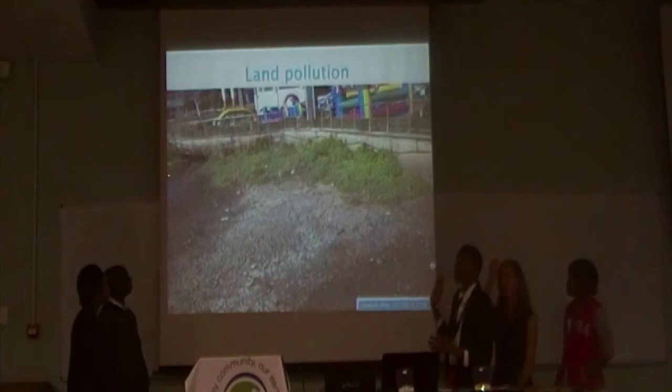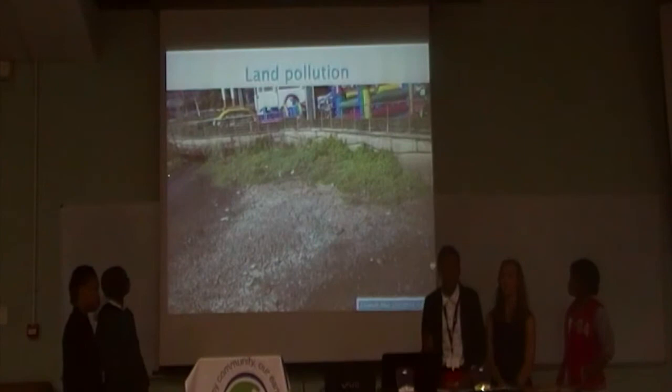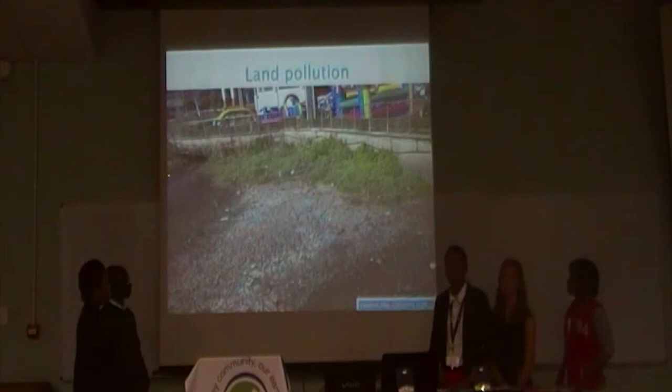The water and the soil is polluted. There is close to no plant or animal life in the lake, and the evidence shows that the developers or builders did not consider the potential impact of their actions. For if they did, this would not be occurring. I'll give this opportunity to my next speaker.